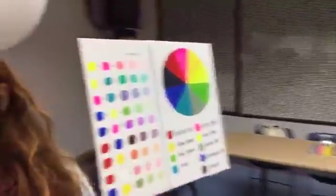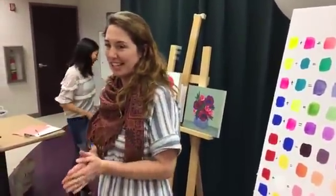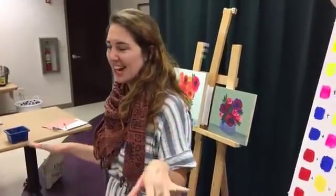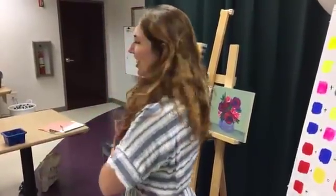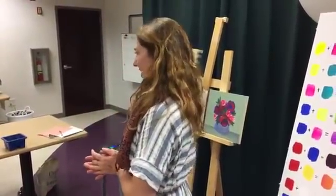Welcome. Okay, so this may look a little scary. I'm gonna just break painting down pretty quickly and easily so you guys all feel really successful and super confident. We're gonna start with your materials and a little bit of brush work. So it's not scary, feel free to ask questions. There is no perfect way to paint. Your painting should not look like this at the end. You can have any color flower, choose your own background. We really want this to be in your own style.